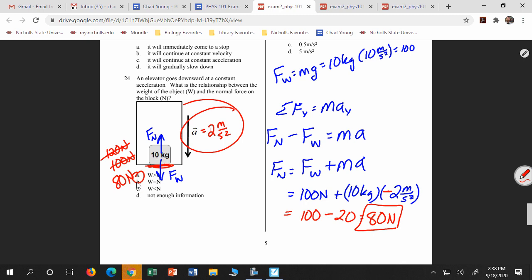But a lot of people are going to put 120 for that answer. One, because they haven't really thought about it, that if I'm dropping in an elevator, then my normal force should be less. And two, they're not really going to think about the math here. Even though they've gotten it right up to this point, they'll have a positive acceleration because that's what they would read. They would say, oh, the magnitude of the acceleration is 2 meters per second squared, but they'll neglect the fact that it's going down, which means it's in the negative direction. Now, when I give you a value like that, I'm giving you the magnitude, not the direction. Okay? As with all the questions, make sure you go through and think about the questions and see which of these are reasonable answers.